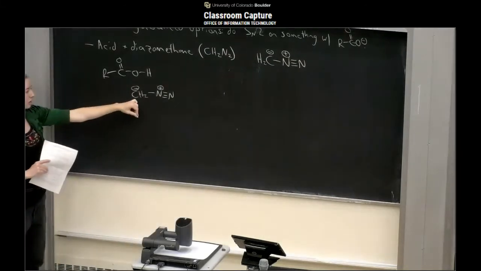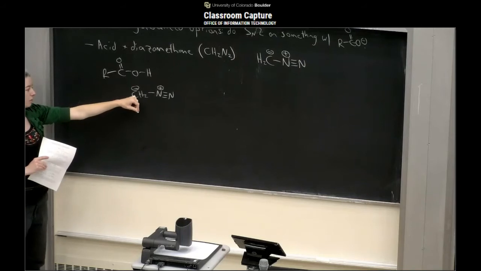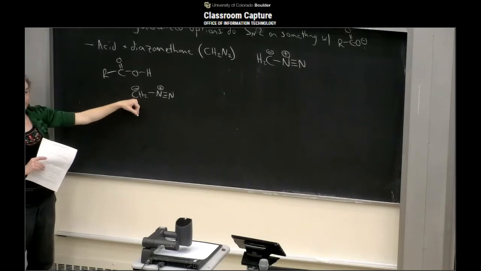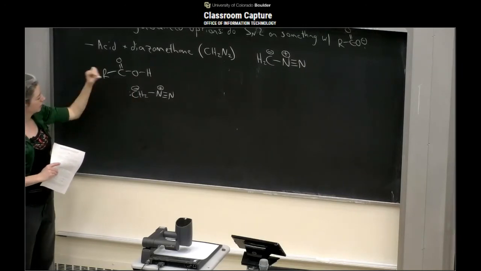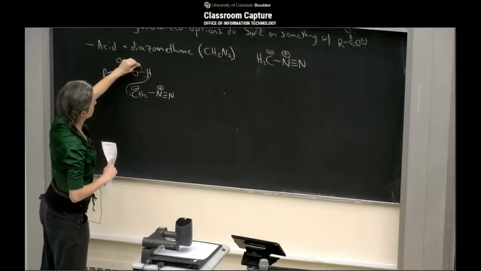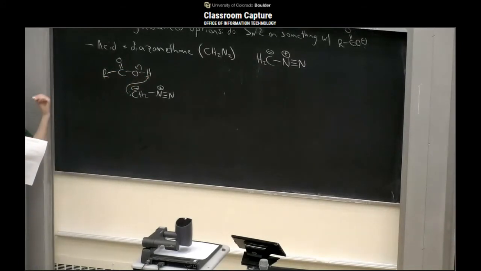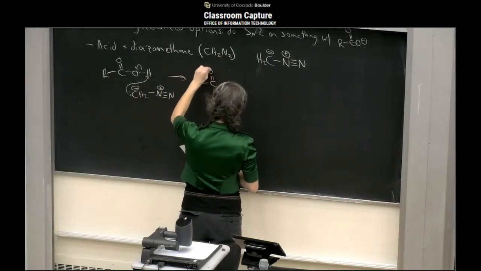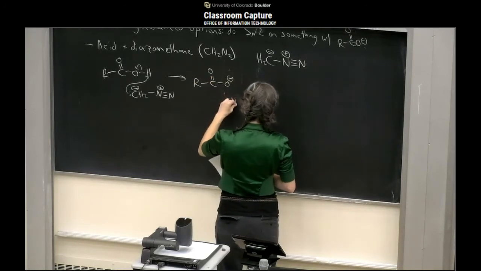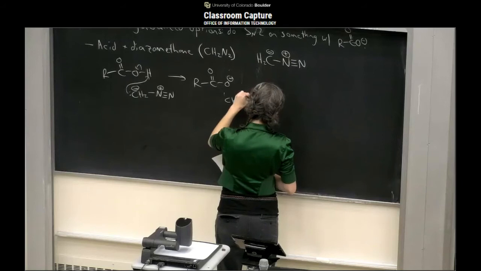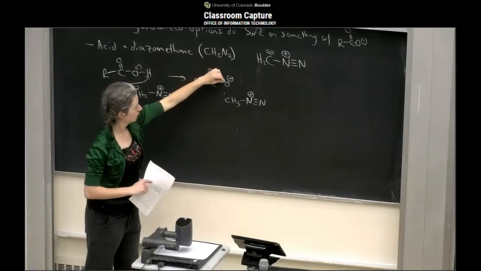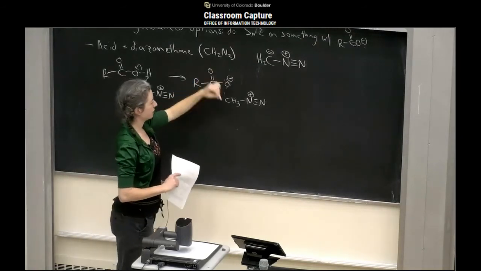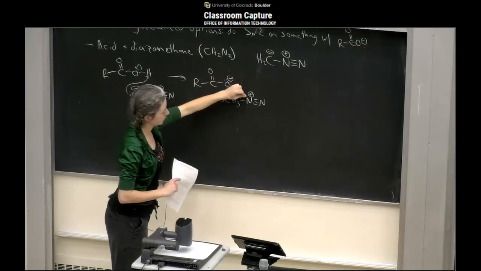Okay, so really you want to look at this in 2 parts. One is we've got something that's almost a methyl group attached to a really good leaving group, but we don't actually have a methyl group that's SN2 capable yet. So the first thing we're going to do is get it to a full CH3 methyl group by ripping a proton off of the carboxylic acid. So like this. And now we've got something that's very SN2able, and we've got a carboxylate here, so this is just going to do SN2 at this point.